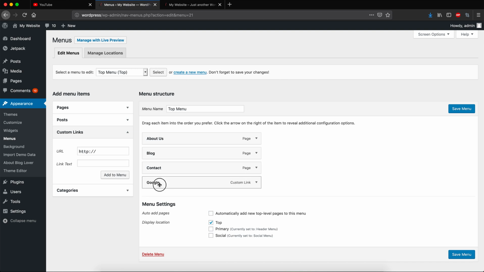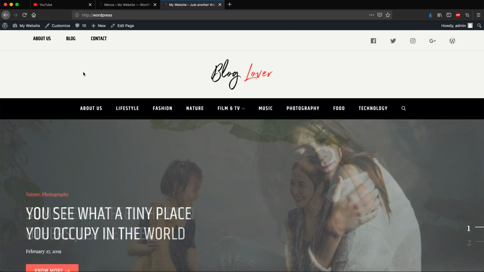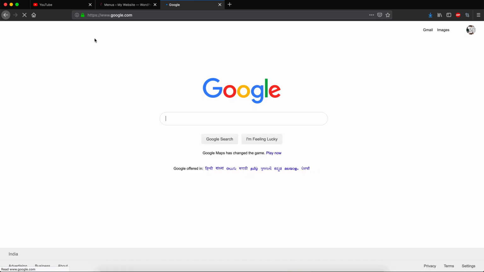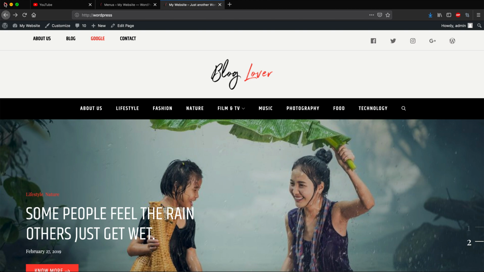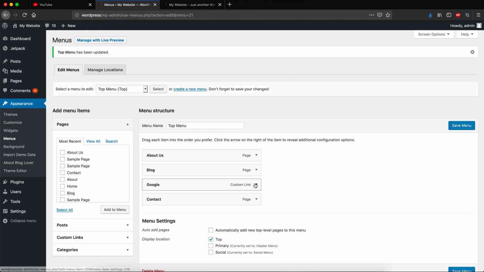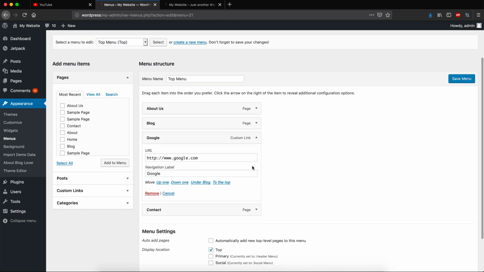See, you have a Google button, but the problem is, when you click on the internet pages, they will open in the same tab, right? In the same manner, when you click on Google also, it will open in the same tab. But I wanted to open this menu in a different tab, in a new tab. Then you need to add a target blank, right? But as you can see, there is no target blank option for the menus.